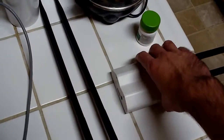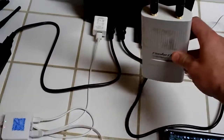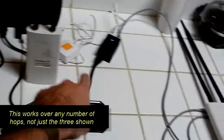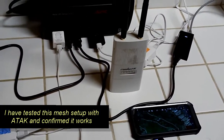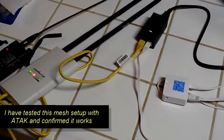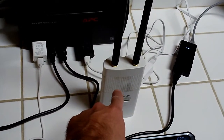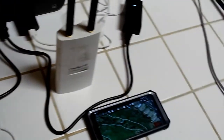What's cool about ARDEN is, say that one and that one are on other sides of a mountain — you can take a third one and put it up in the middle. If these form a chain, it will automatically forward stuff between them. You don't have to configure it at all — it will automatically form a mesh network for you. You don't even need the router if you're just setting up a repeater; you just need the Rocket and a power over Ethernet injector.